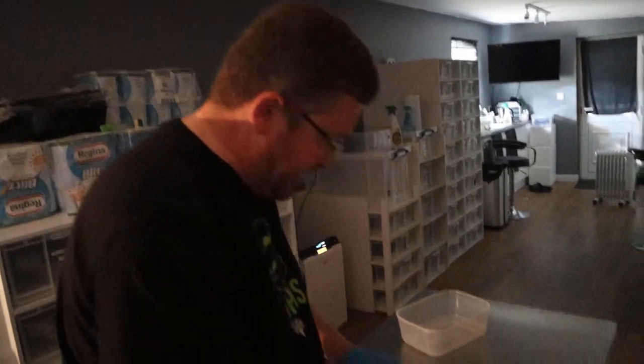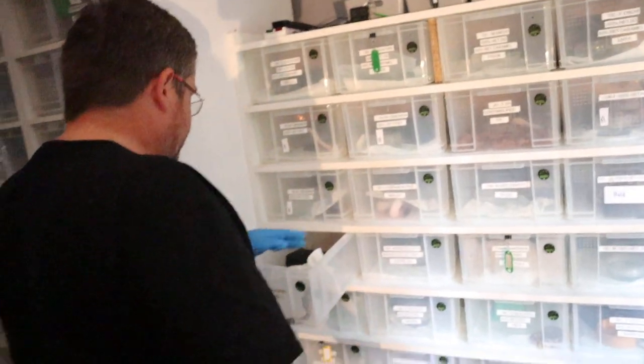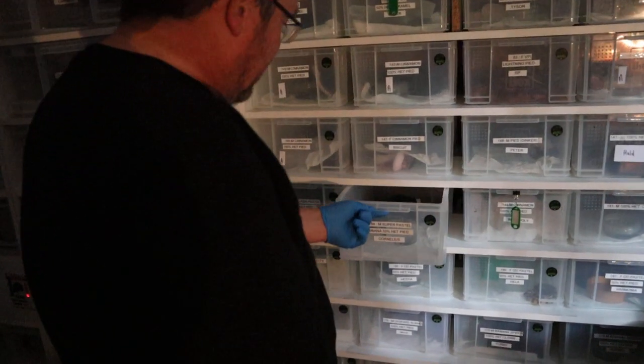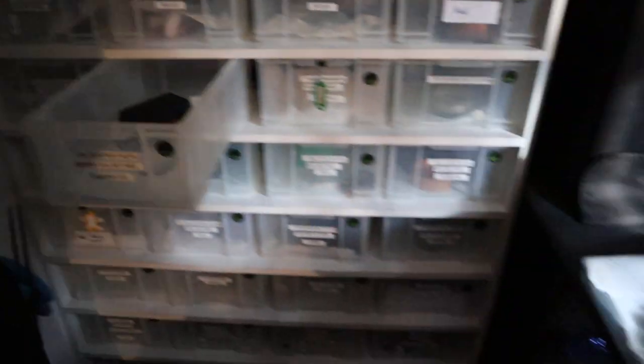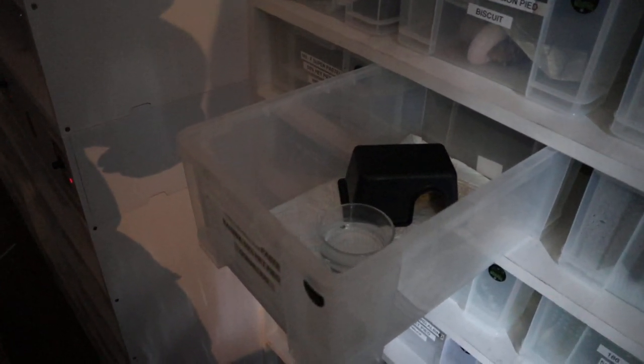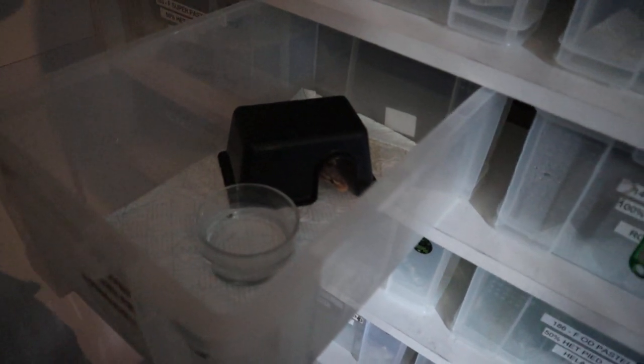I'd choose a small rat fluff because when you get these animals in slightly different sizes, you select them according to the size of the animal. I've gone for a small fluff — not a rat pup, but a small fluff. Lovely. That's probably only her second meal. Now Cornelius is our super pastel banana 50% het pied boy — let's see whether he's interested in some food. I'll get a smaller rat fluff in there to heat it up. If he doesn't take, we'll come back and assist feed him, but he's had a couple of meals. He's sensing there's food about.